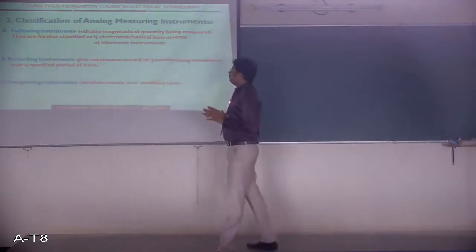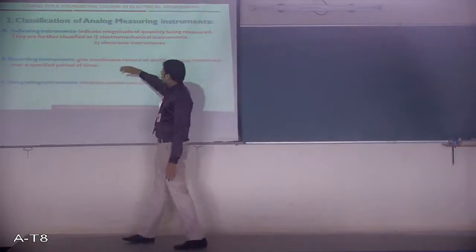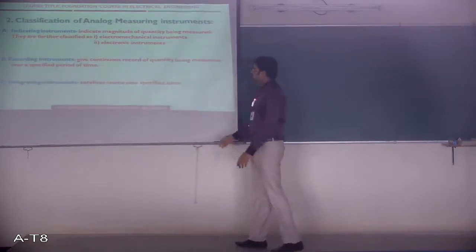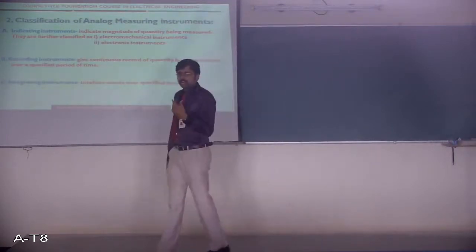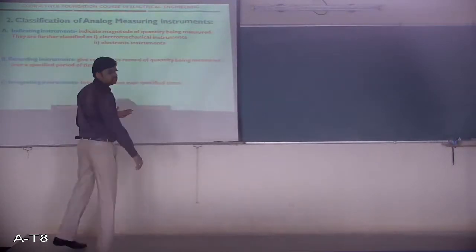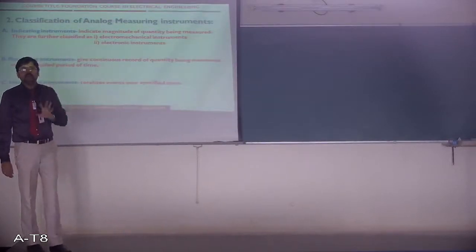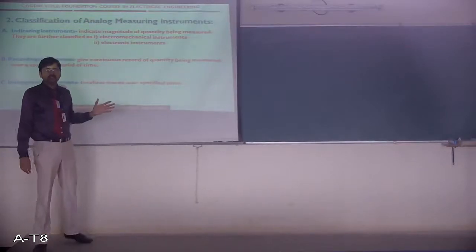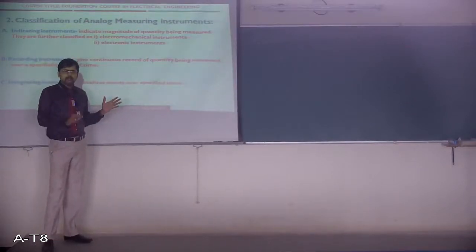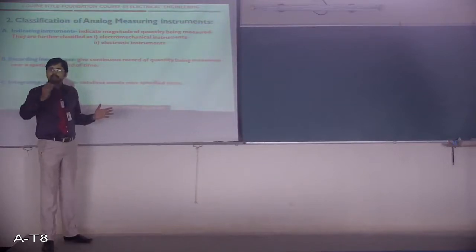Next, you have recording instruments. What do you mean by recording instruments? Recording instruments are those which give you a continuous record of the quantity being measured. For example, recording voltmeters which are used in substations. In the substations, they use recording voltmeters, which record the voltages instant by instant.